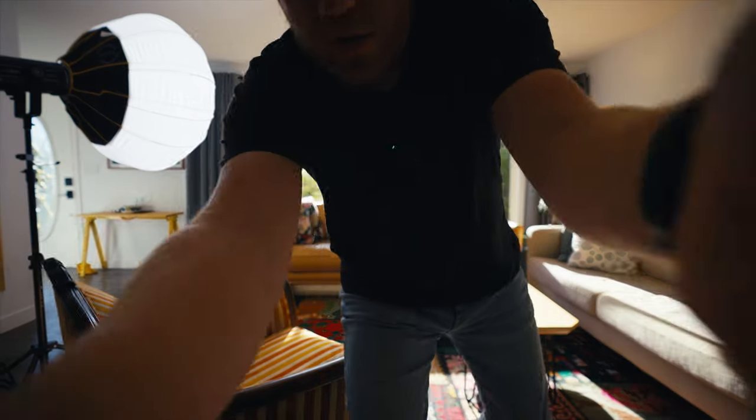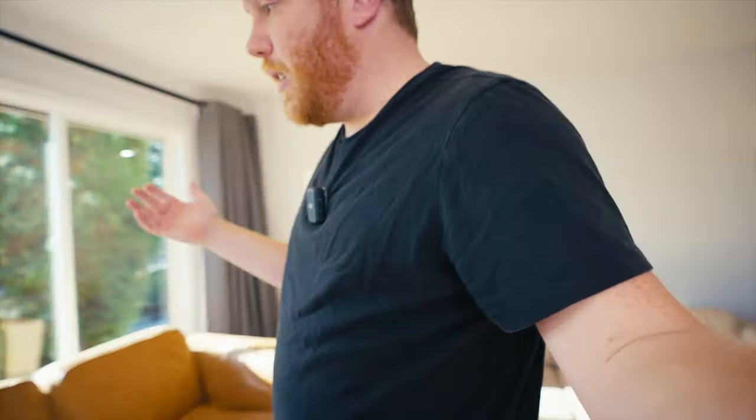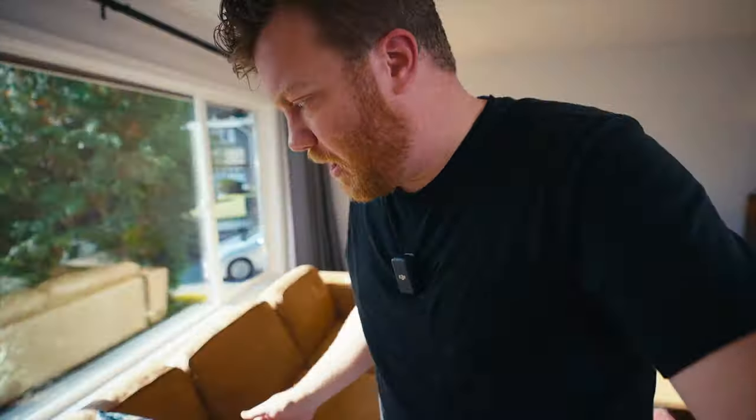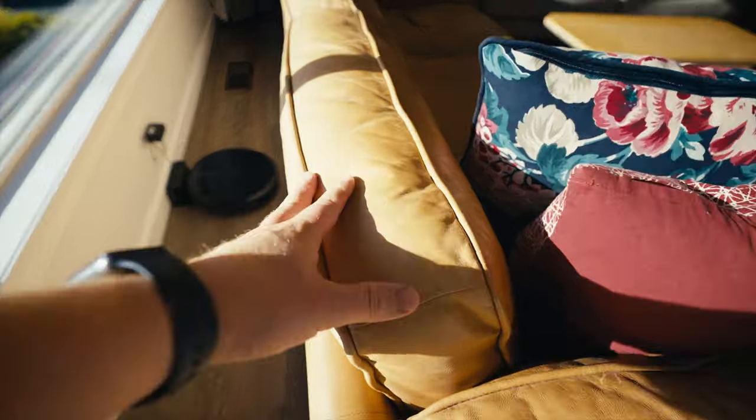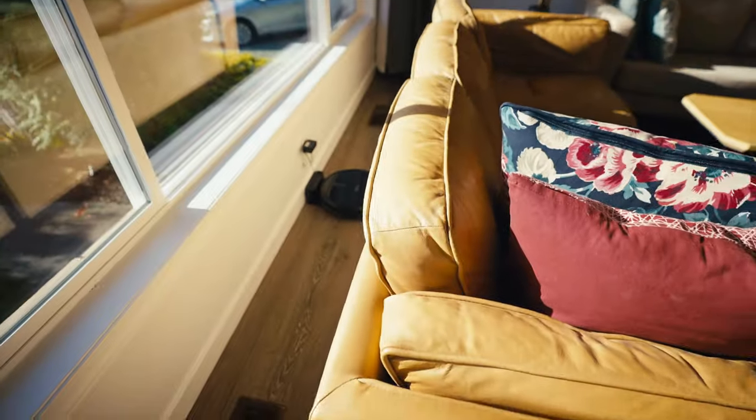Let's start by talking about this couch. We have the same one here at home, which is why we bought it for the rental. I love it at home — it's so comfy, it's great. The only complaint I would have is that — and this is no fault of the couch — we have it right in front of the window and it is sun bleaching a little bit. I don't know if you can see the difference there. Just gotta live with that.